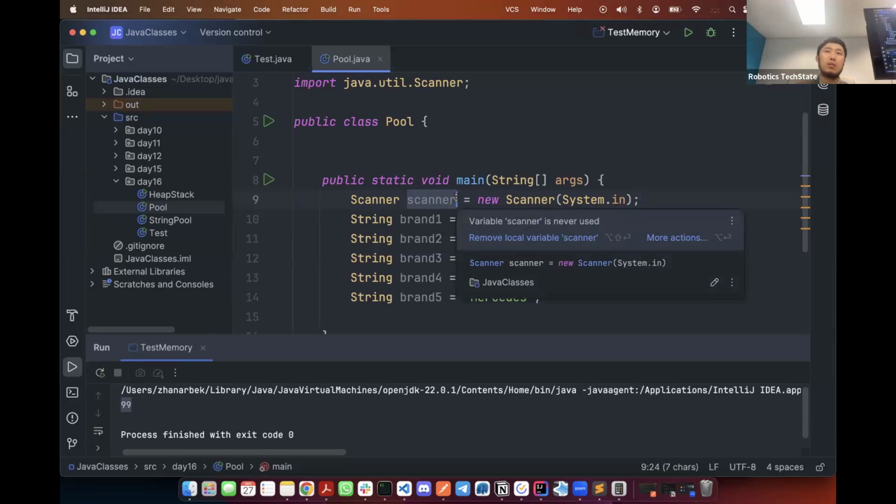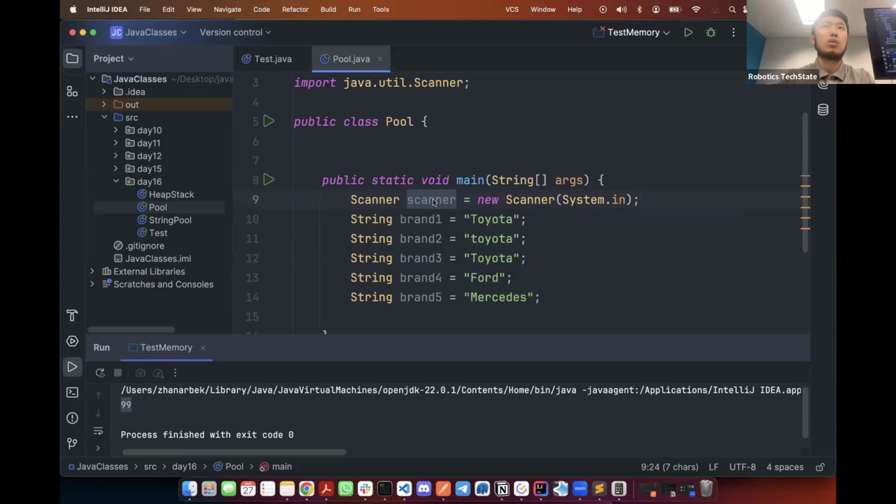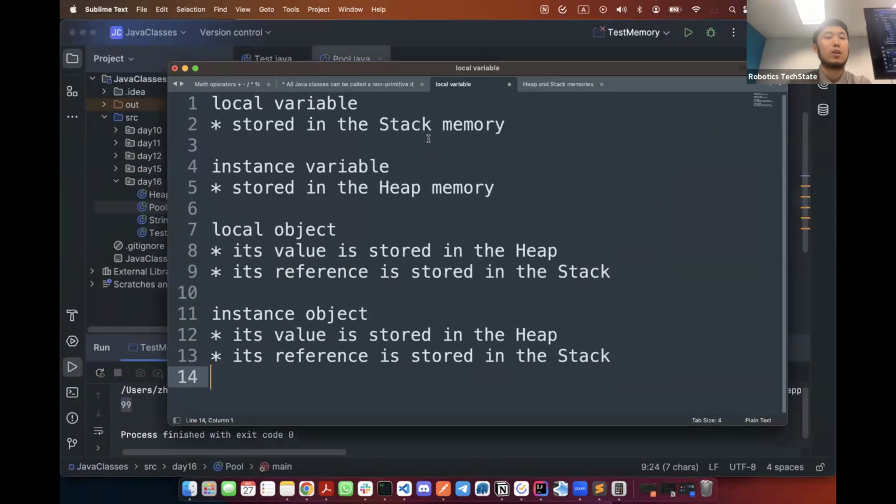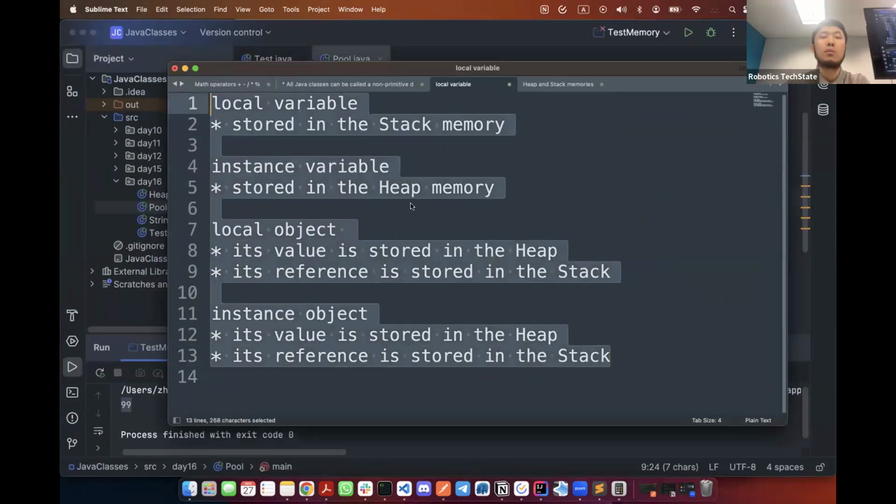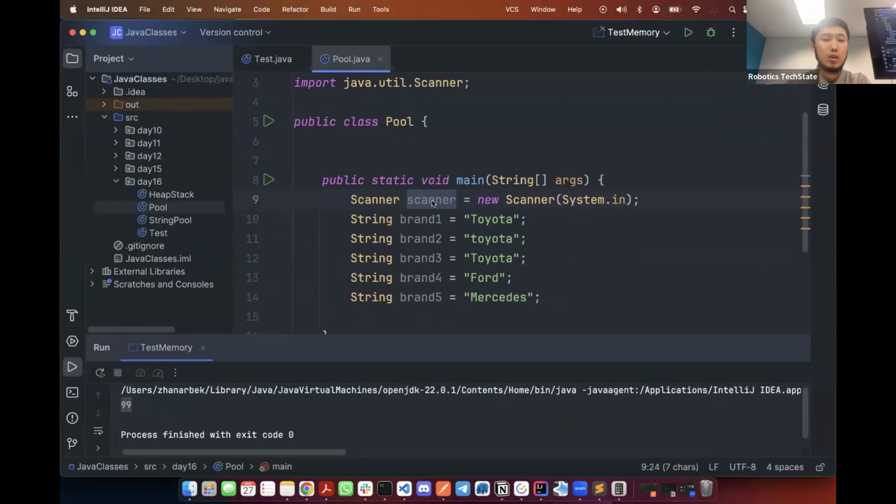Where is it stored? Where are the references stored? In the stack. It's okay, guys, because we all don't have the perfect memory to memorize everything at once. So this reference is stored in the stack. How about this part? Where is it stored? The value part. In the heap.